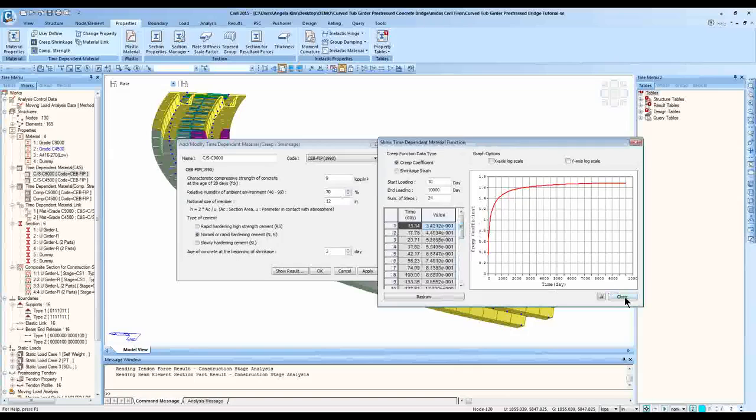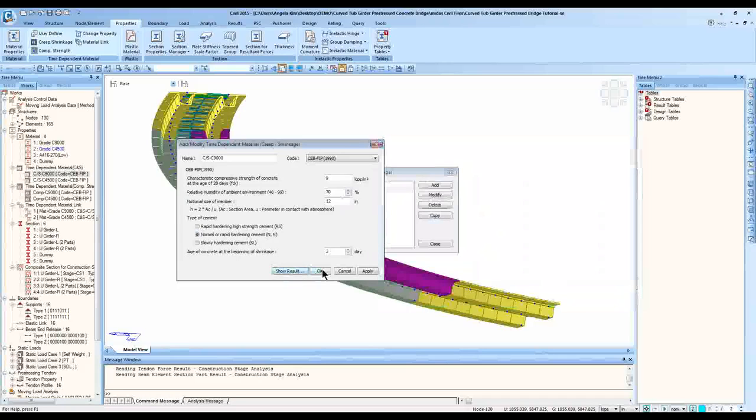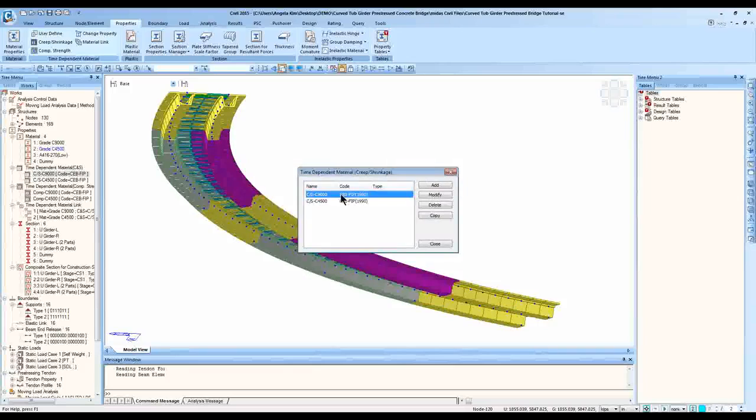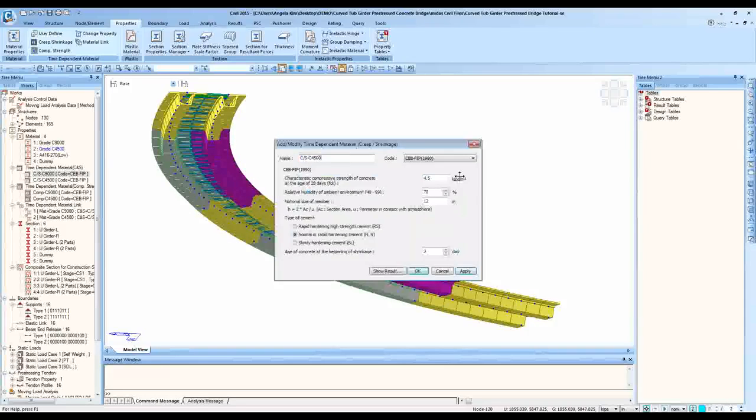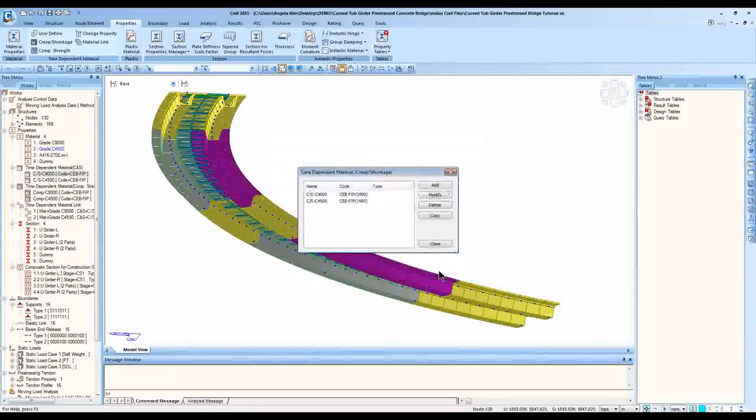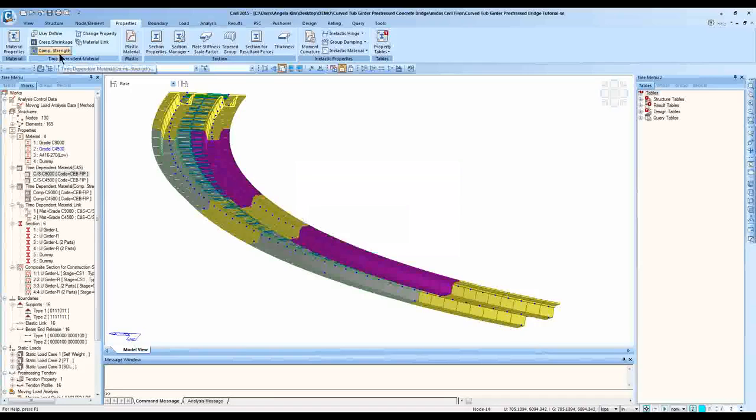You can also use your own function too. And I also defined one for grade C4500. And when you come to the compressive strength, same goes.